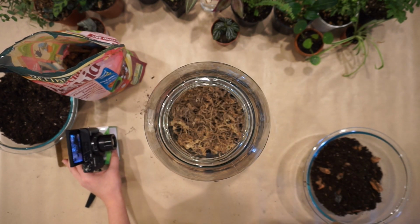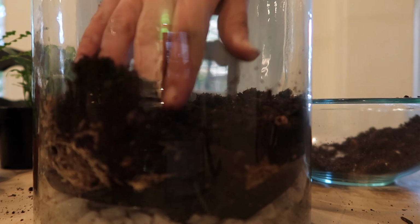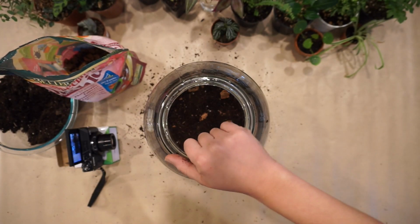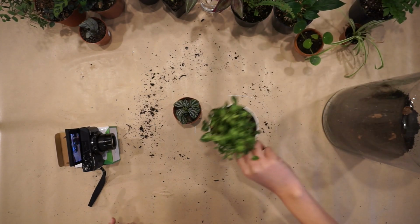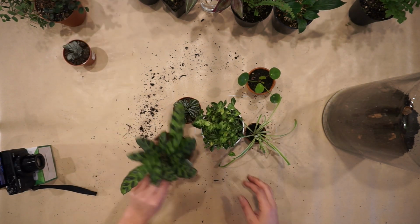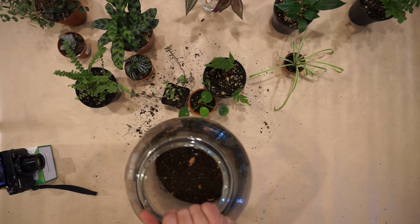Scooting in that camera for a closer shot, I'm going to go ahead and load in the soil. And now comes the fun part, the plant arranging. I wanted to make sure that I had a nice balance of textures and heights when putting this together, so I spent a lot of time kind of tinkering about with the different plants I had.